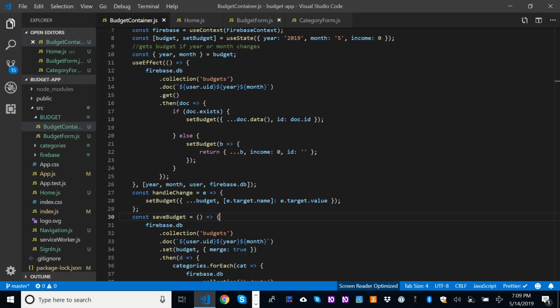Before you could only query within the collection. Now I think they have it so you can query across subcollections. I haven't tried that yet because I don't really have a need for it, but I saw that the other day. If I had a budget collection and a categories collection underneath that, I could query across both category collections for different things, which is kind of nice.